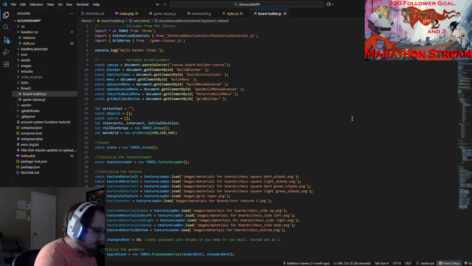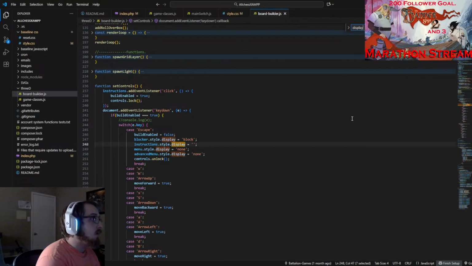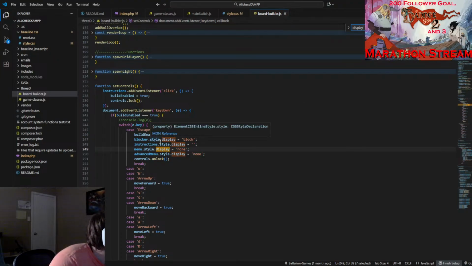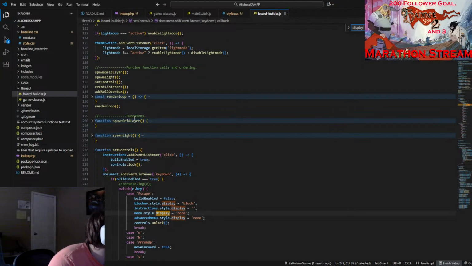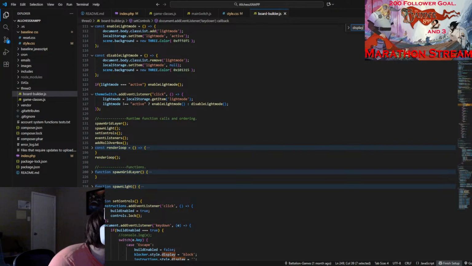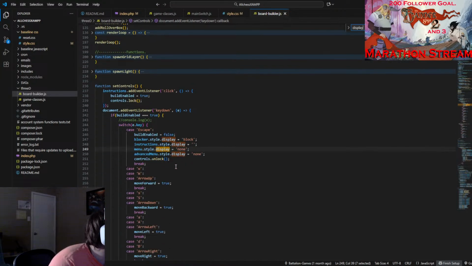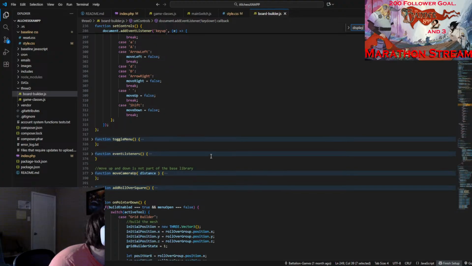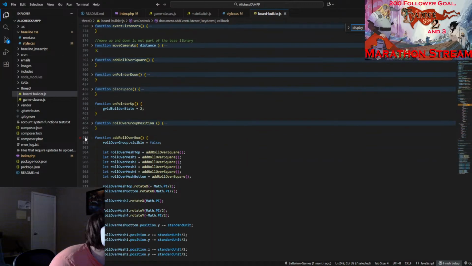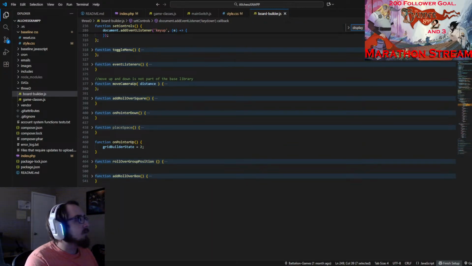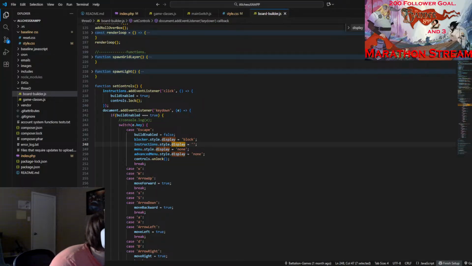Alright, let's Control F display. Controls.lock. So I need one that runs at the start.